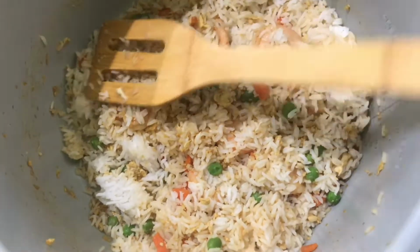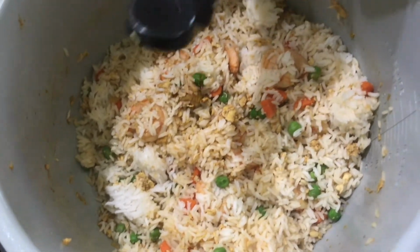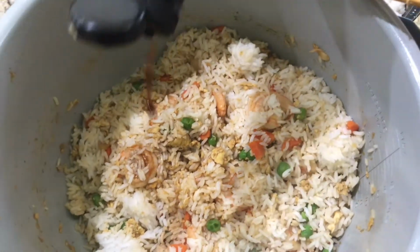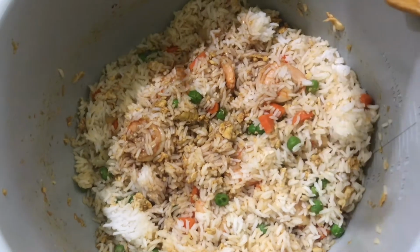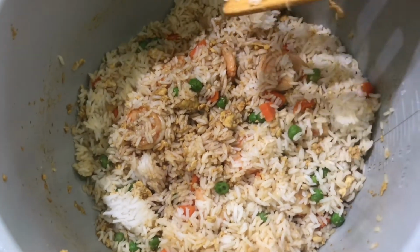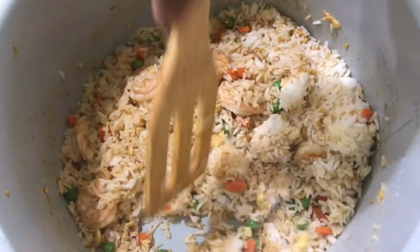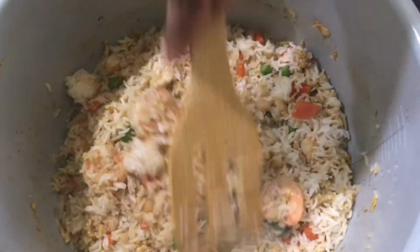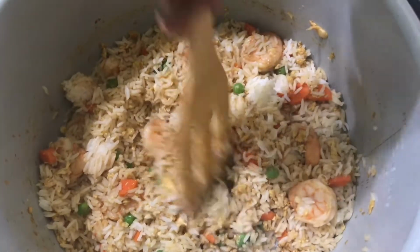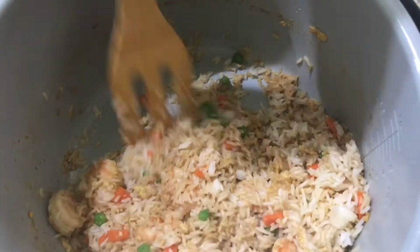And I'm going to add a little bit more soy sauce, just for a little bit of flavor. Yep, so it looks perfectly all right. If you cook continuously, then you know exactly, the smell will tell you, right? Okay, it's almost done. See that?